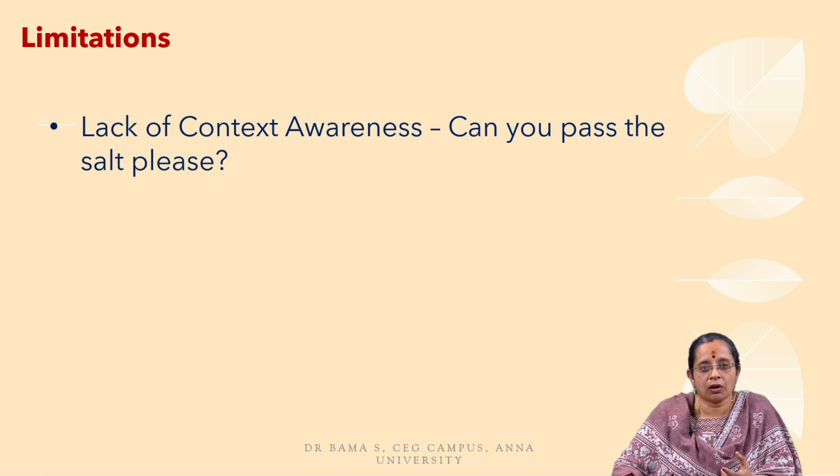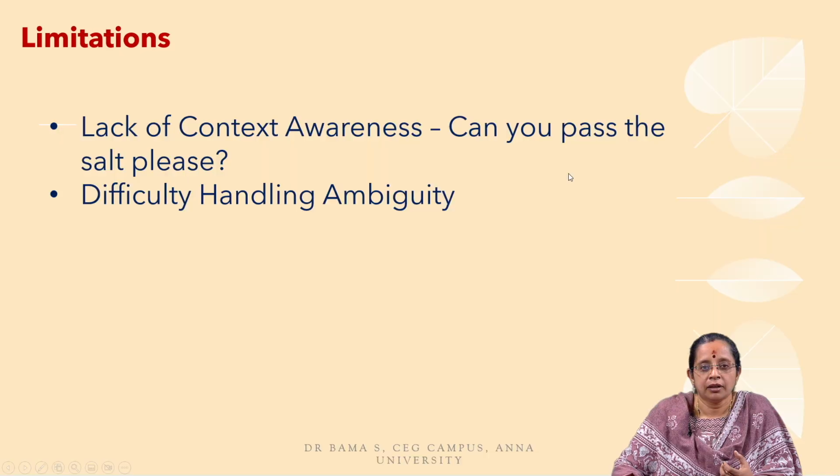One is lack of context awareness. For example, "Can you pass the salt please?" What does the statement actually mean? Pass the salt, is it pass or fail, or is it "can you give the salt please?" How can you identify this structure? This is very difficult. Next, difficulty handling ambiguity. Again, we saw multiple examples there, bat and bank. So, that is a limitation with respect to semantics.